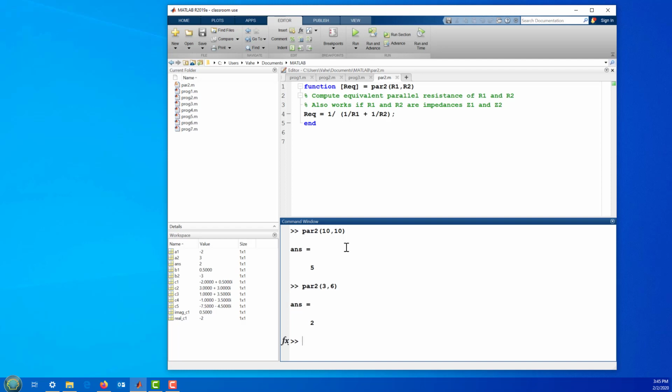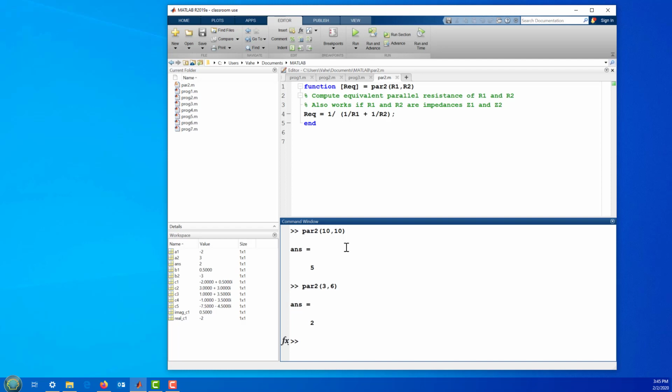Also, if I wanted to, how would I do a parallel combination of 3 resistors? Let's say I had R1, R2, R3 in parallel. How would I do that? So let me take a test case, right? If I have 3 resistors that are all 10 ohms, so 10 parallel 10 parallel 10. If I do my equivalent circuit calculation, it's going to be 1 over R1 plus 1 over R2 plus 1 over R3, and that's going to equal 1 over R equivalent.